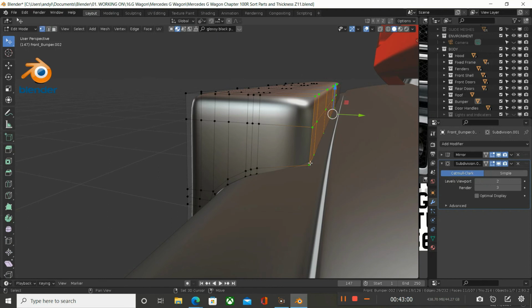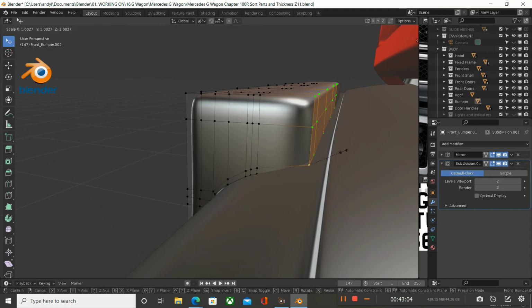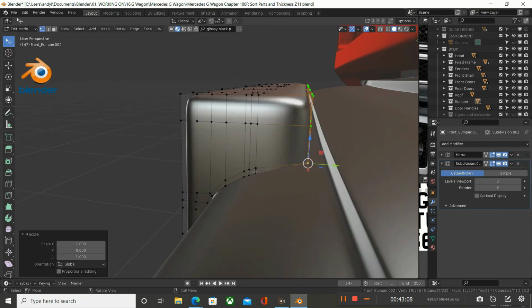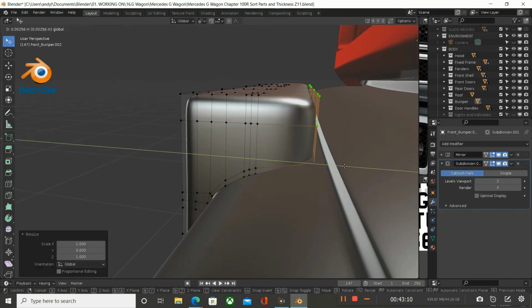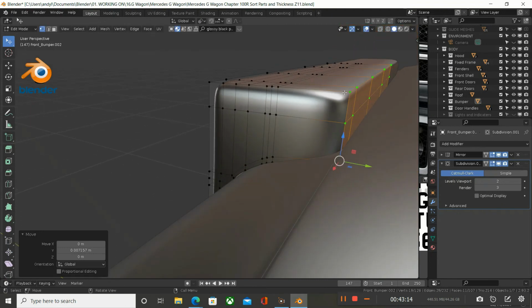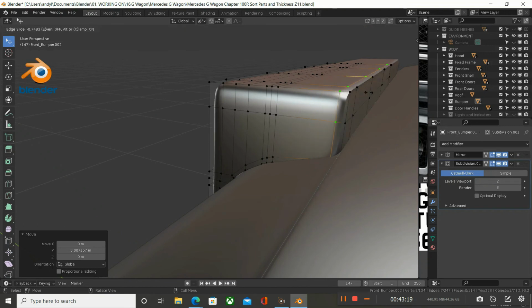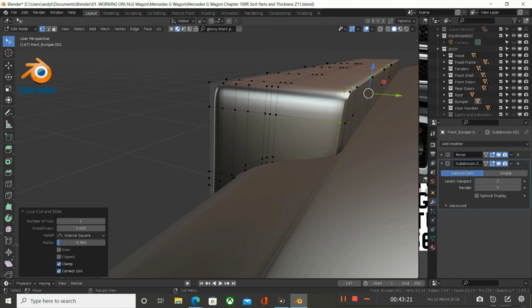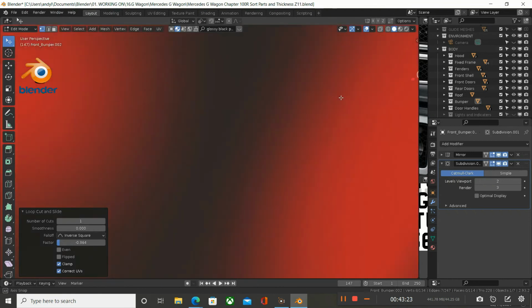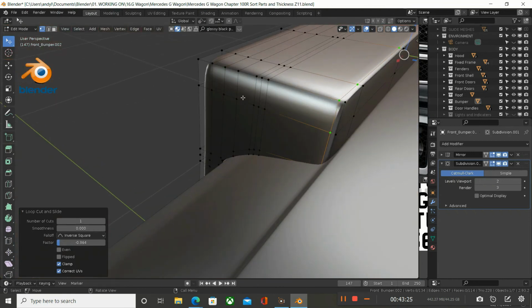So select this one, press S, Y and 0. Let's just bring this back to about there. Put Shift and R, put a loop cut in here and just pull it back to around about there.